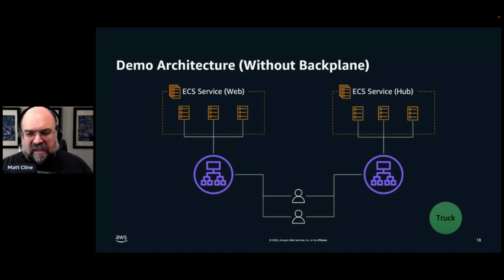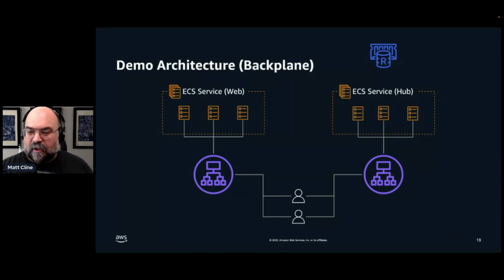So our truck is going to send its position to the hub container that it made a connection to through the load balancer, and then that hub container is going to send the same message to the users that it was connected to, but that means that users that were connected to a different hub container through the load balancer didn't get the message.